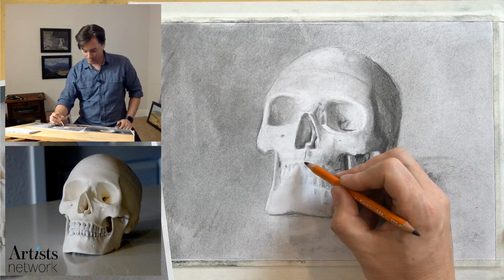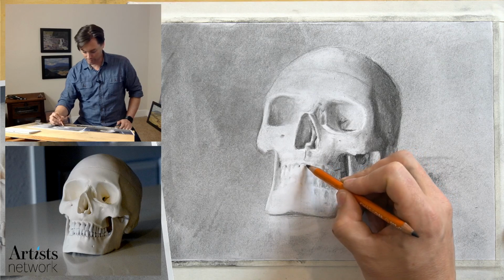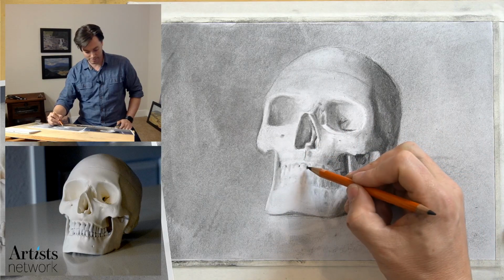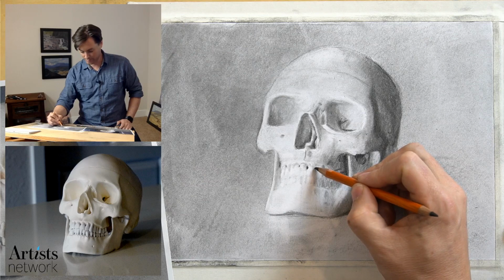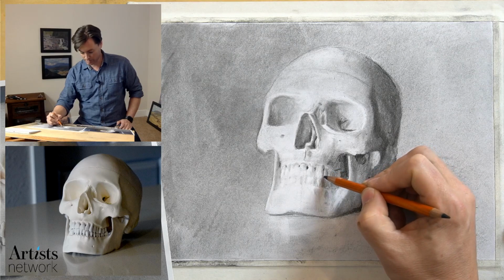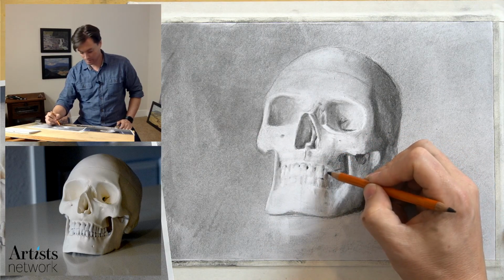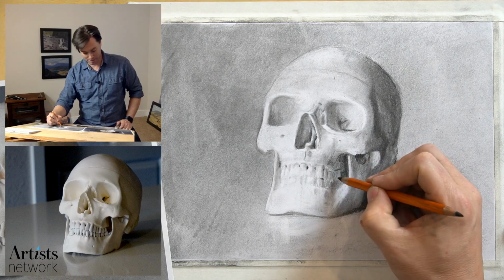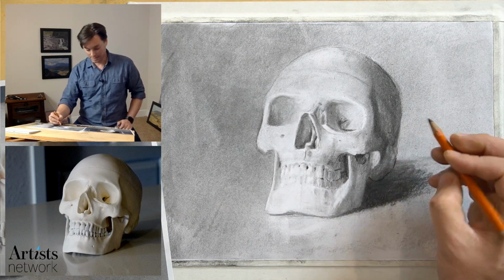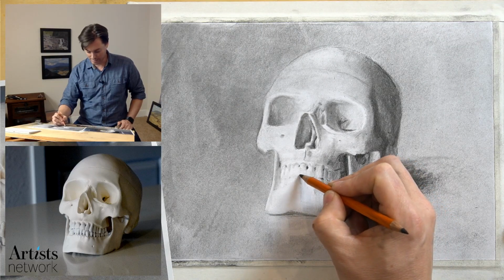And now there are these little specks where we see this little bit of dark, and that does a lot in terms of defining the shape. But I want to be really careful with them and not overstate things. So looking at it in terms of the light and shadow that I've established, trying to keep somewhat organized with my thoughts. And just tapping along. I'm not drawing a line, I'm just creating a visual path through the mouth by tapping along. There are some areas where the values of those teeth really blend together, and I'm going to let that happen.